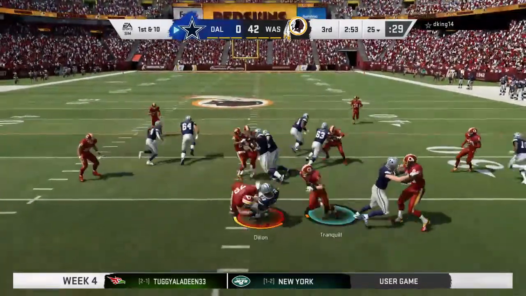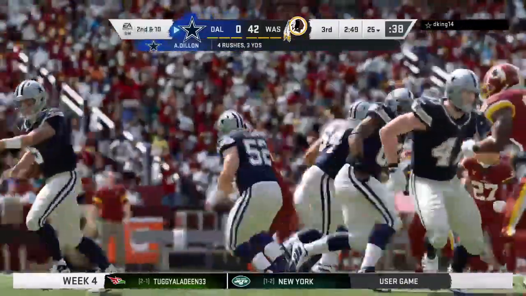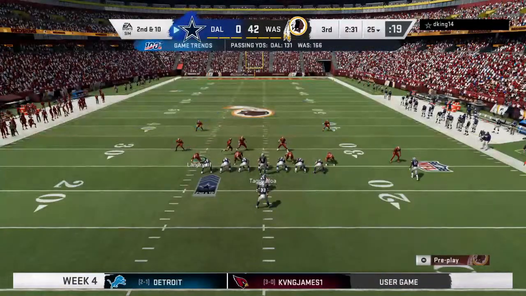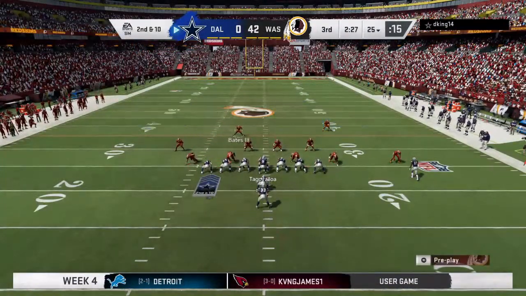They'll run on 1st down. Dillon. And the big boys up front, they're going to stop him right at the line. Officially no gain on the play, and it's 2nd down. Well, they had the run for no gain. Now they'll try again from the 25 on 2nd and 10.